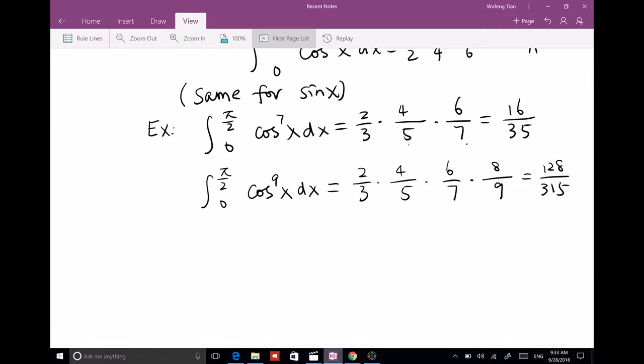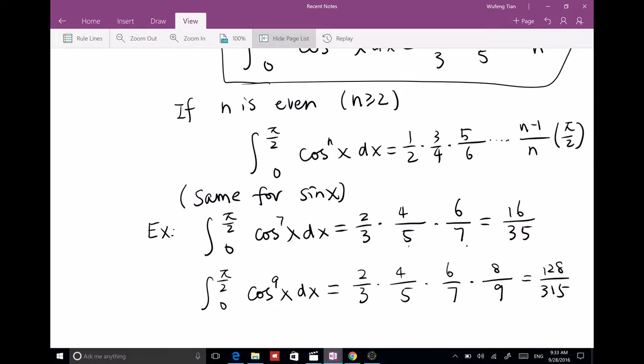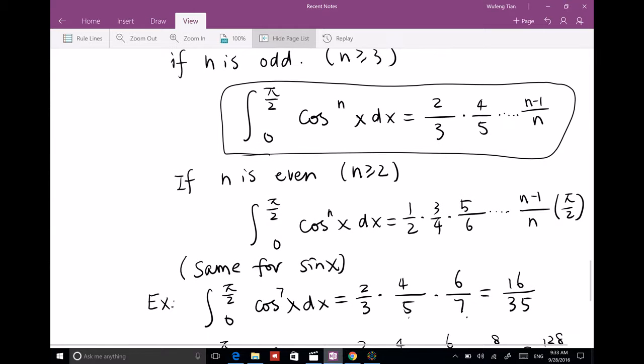I have a question. Yes? Does this only work when you're going from 0 to pi over 2? Yes, that's right. It only works from 0 to pi over 2. That's a formula given in the textbook, and it also has an exercise to prove it at the end. We can look at that, but I would like you to try to prove it yourself. It's only from 0 to pi over 2. Yes, you're right.